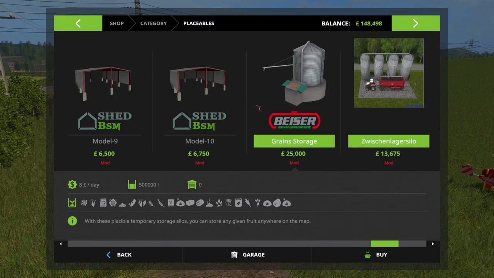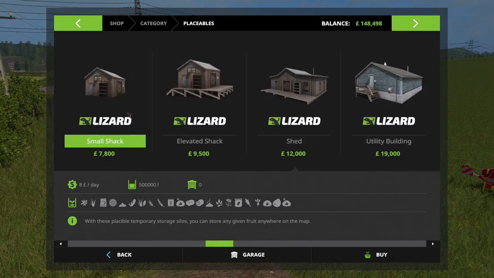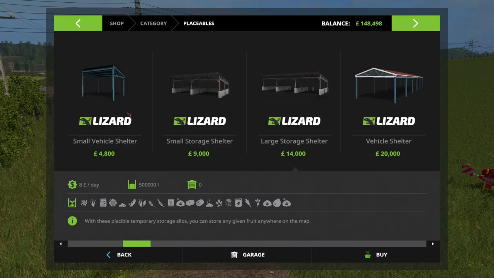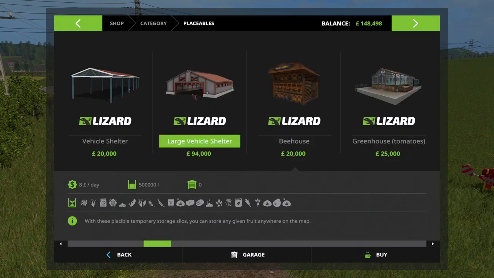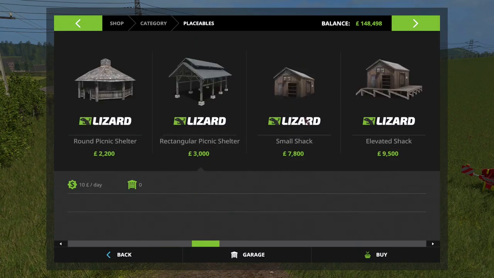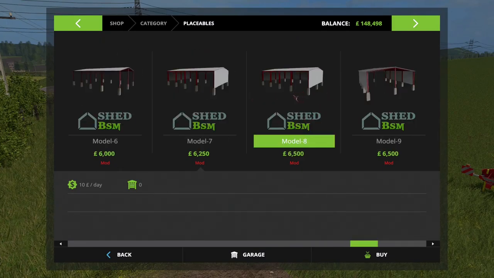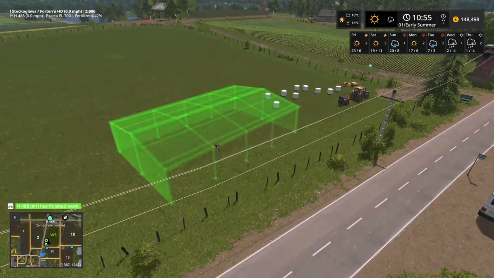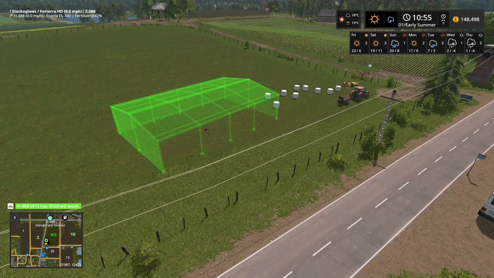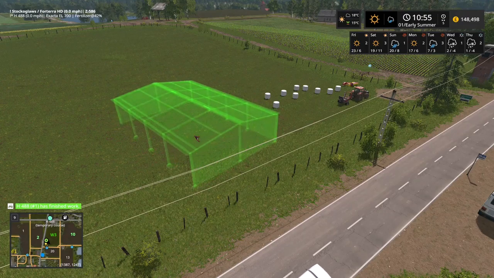Okay, so for a vehicle, for down here, let's think about getting. God, we can't even really. Ooh. That's a large vehicle shelter. We don't need it that big. Let's have a look. Probably something like this. So let's see if we can put that here. We turn it around. Yeah, there we go. So I'm thinking of putting it actually in the field.